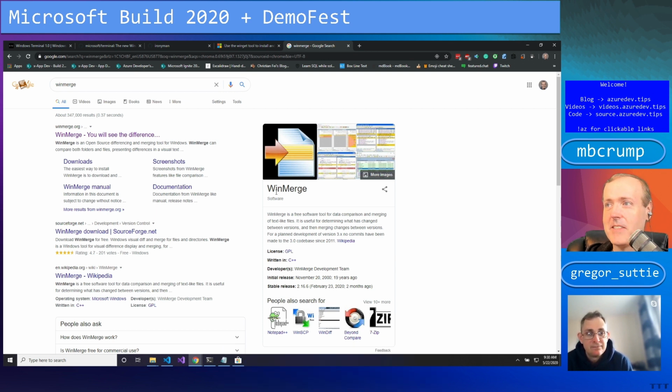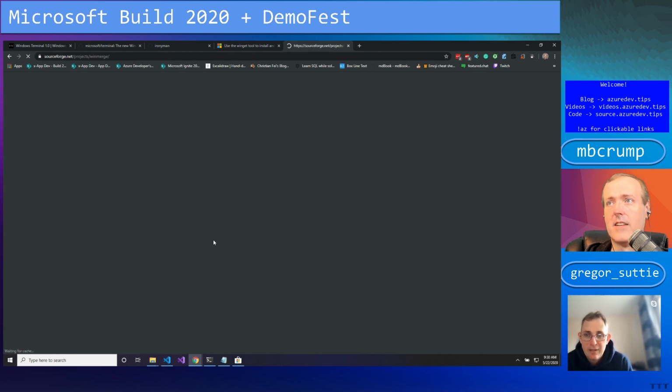One of the examples you had was WinZip and so forth. One that I always see that's abused is this one for WinMerge. I don't know if anybody remembers this program, but I spent quite a bit of time using it before VS Code, so you could compare two files very easily with this tool. And then Visual Studio started getting better and better. You can see this program is now 20 years old. If you clicked on that sourceforge.net link, you'll see an example of why you wouldn't want to download it from the web.